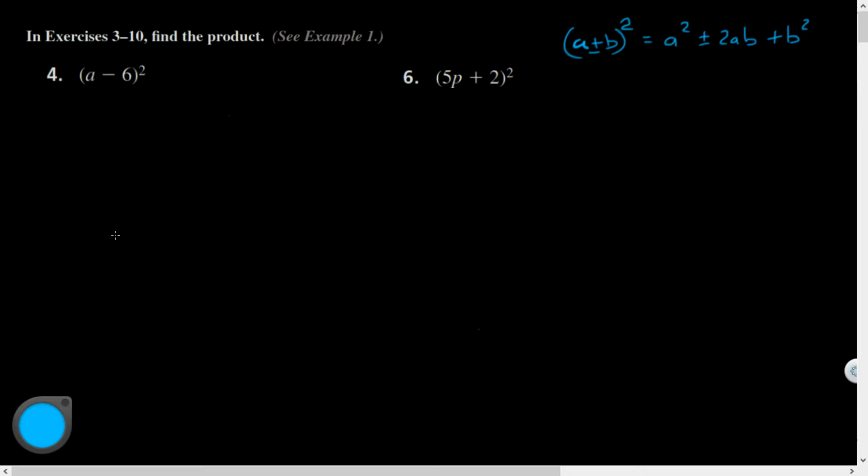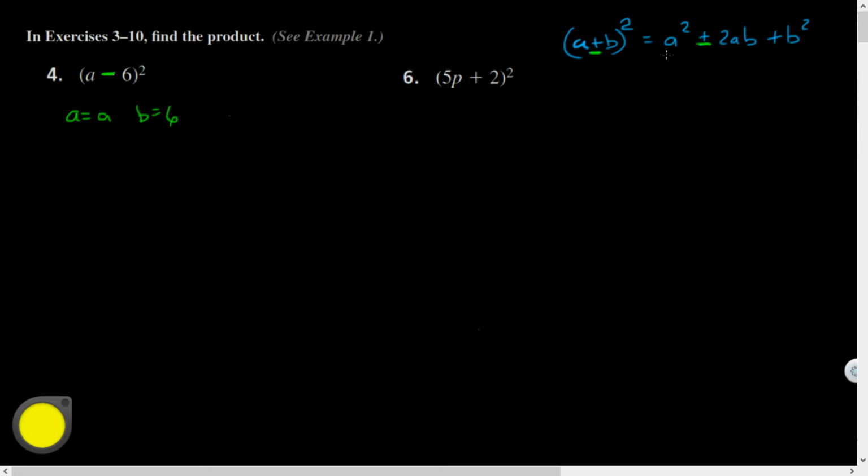So let's see, square of a binomial pattern. Now, once I've recognized it matches this pattern, I've got to figure out what was the a and what was the b, and then I'll plug those into the right-hand side of that pattern. So a, in this case, conveniently, seems to be the a. And b, I'm going to call just positive 6. And the minus sign that I recognize here indicates to me that I'm going to use the negative version of this pattern. So that's the easier way to do it. If you want to use only the plus version of the pattern ever, then you would have just defined b as being negative 6, but you'll have some sign work to do and the potential for more mistakes. So you can make your life a little easier if you just call b positive 6.